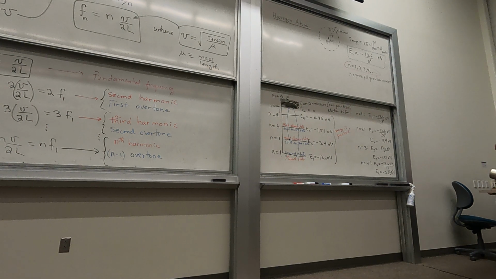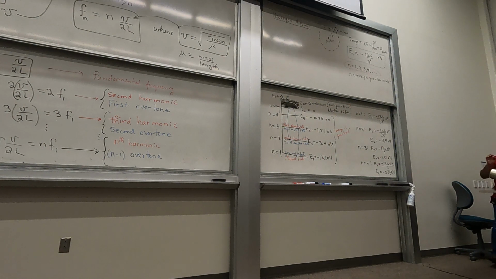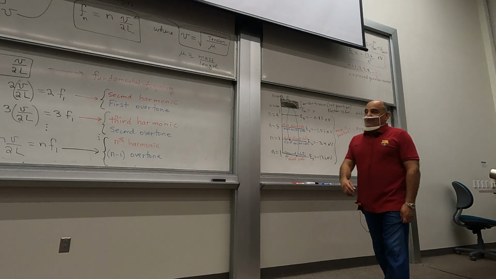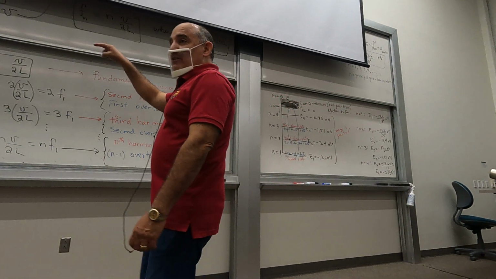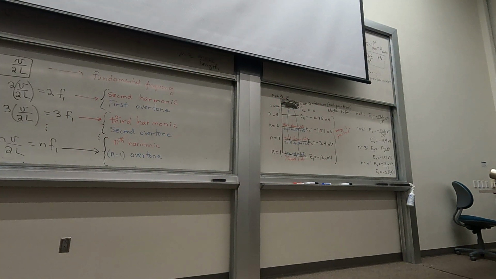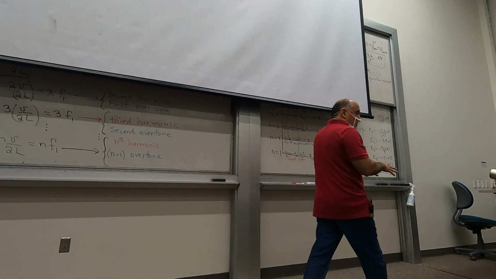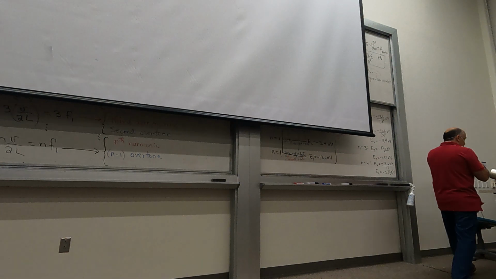So I have some of this in my notes. There is a mathematical way to derive these expressions, where you actually write down an expression for the total disturbance of the string, and you write it as a wave traveling to the right and a wave traveling to the left, and then you add them up, and then you do the math, and so on, and then you end up with the same result.